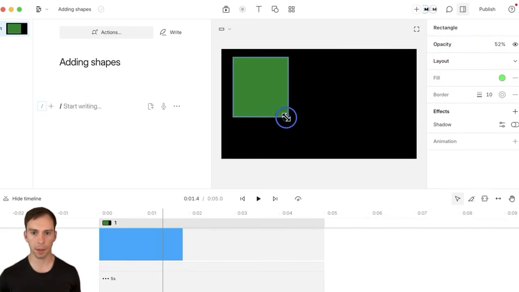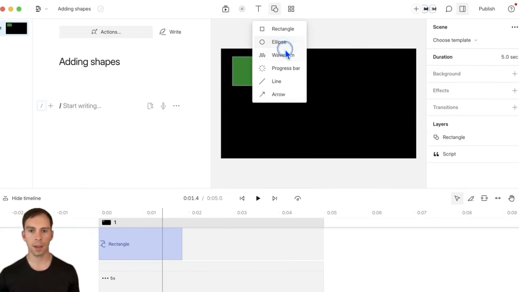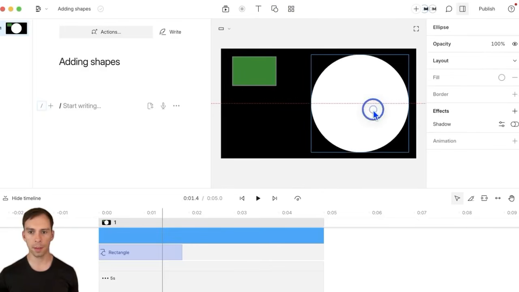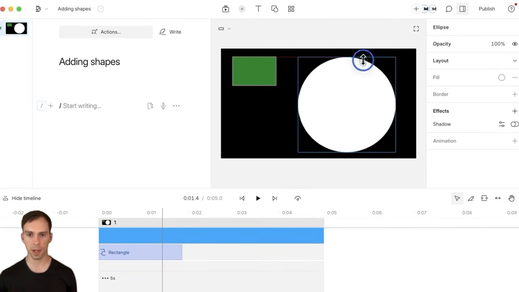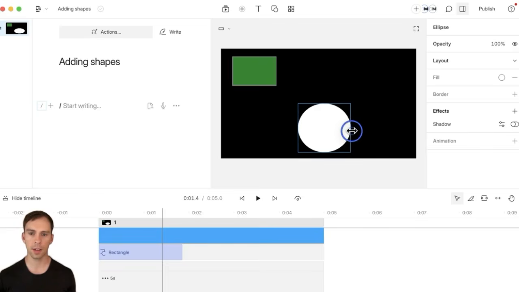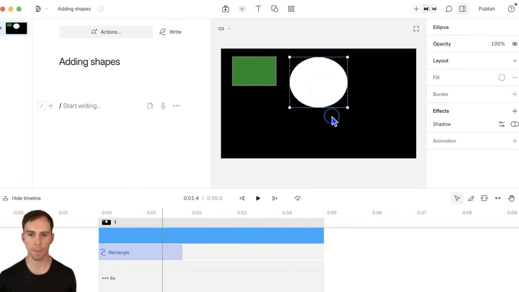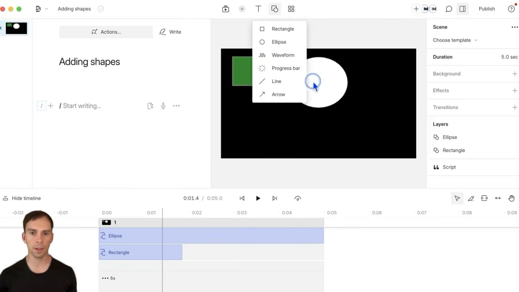And I'm just going to make this smaller and get it out of the way. Let's push it off to the corner. And then let's go back to the shapes. Now let's do the ellipse. Now the ellipse also has 4 corners and 4 sides. So you can shrink it and it gets flatter, turns into more of an oval shape. You can shrink the other side to make it more circular again, shrink the corners to shrink both at once. And as before, all the same properties: opacity, fill, border color, and shadow, as well as the ability to animate it.